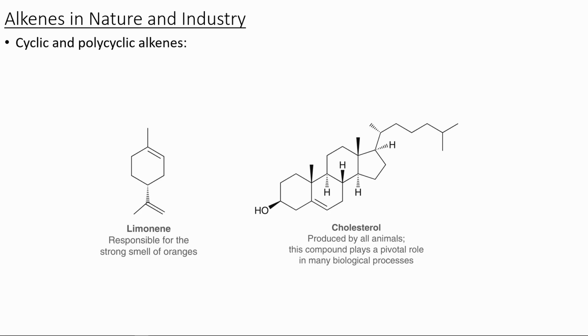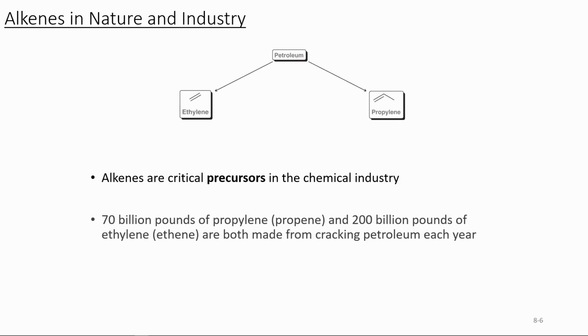There are a large number of other small molecules that contain alkenes. For example, limonene is a molecule that you would extract from an orange, and the estrogen family, the steroid family, including cholesterol, contains different alkenes. Since these functional groups are so reactive, they can be used to easily transform certain molecules to other molecules. In industry, we use many different building blocks for organic chemistry, and they're produced on a very large scale.